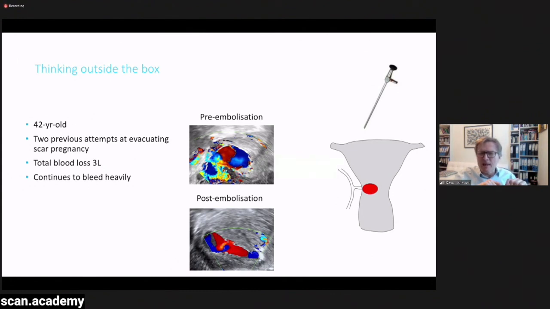So in that case, we decided to do something which we haven't done before. We did ultrasound-guided laparoscopy. We identified blood vessels. The surgeon was palpating the side of the uterus with the instrument until he compressed the blood vessel which fed the pregnancy. We told them, here's the place. The suture was put in, and bleeding was stopped, and then we evacuated tissue in an avascular field. So sometimes in scar pregnancy, you have to be prepared to look for unusual solutions, but logic and common sense usually work.